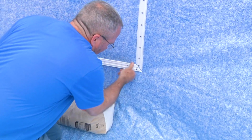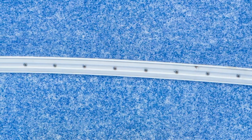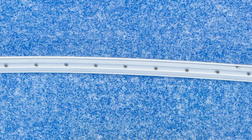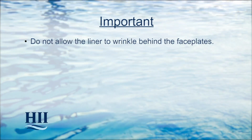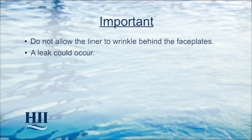Find a screw hole that will line up with the corresponding bottom faceplate screw hole and attach screw. Follow the holes in the faceplate to attach the remaining screws to the bottom faceplate. Very important note: do not allow the liner to wrinkle behind the faceplate. This can cause a leak to occur.